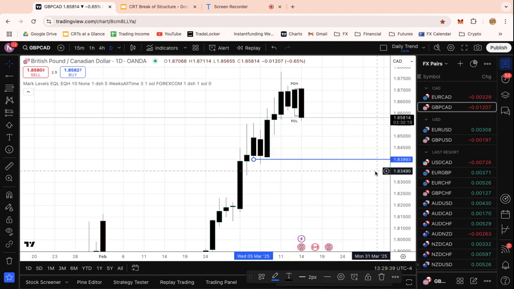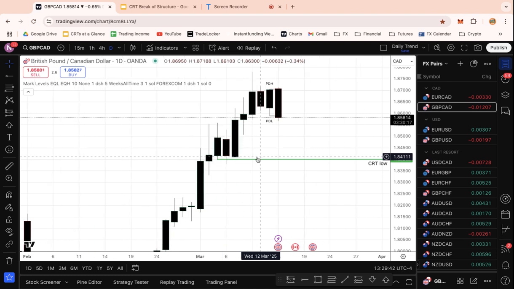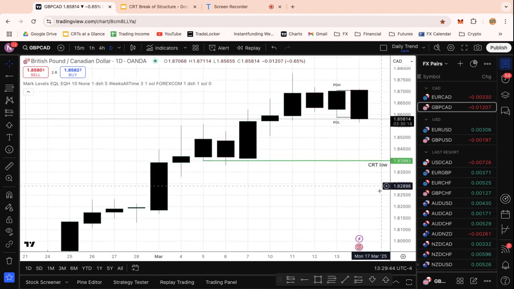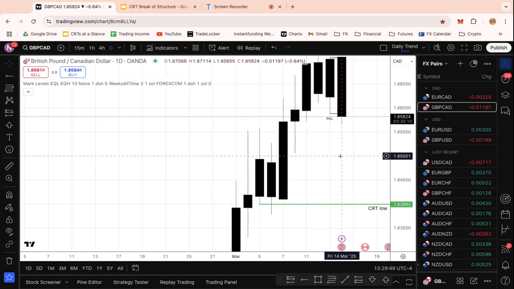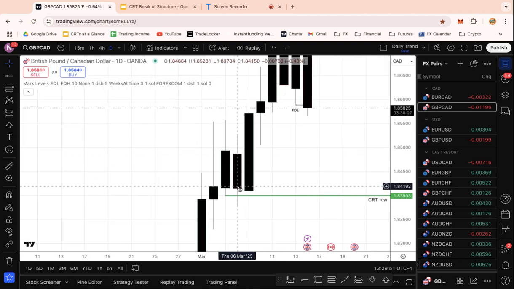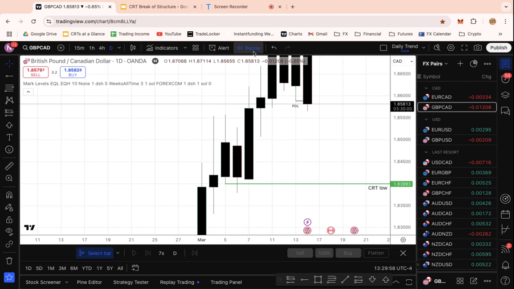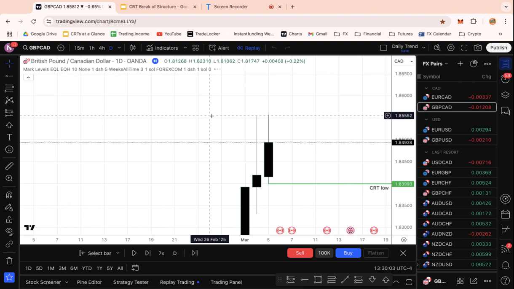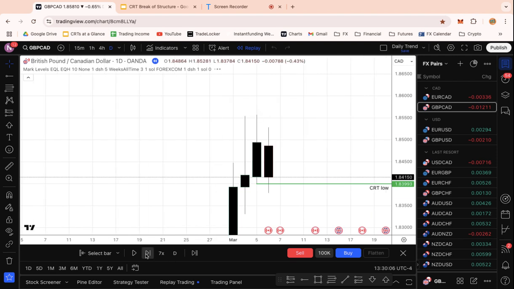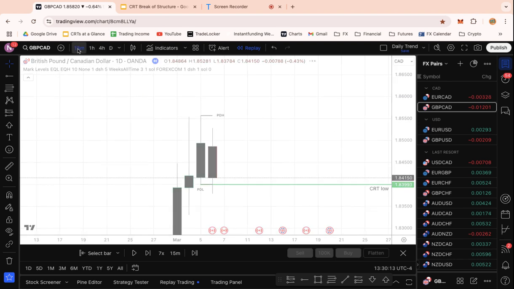So I mark it for a candle range low and see how the wick, let's zoom in. Let's make this huge so you can see it. This is for your example, for building a little quick library. See how this daily candle wicked below it and then closed all the way up here. Now we see, where's my entry? This is March the 6th, so I'll do the replay. Let me do one more. Okay, and then I drop down to the 15-minute.